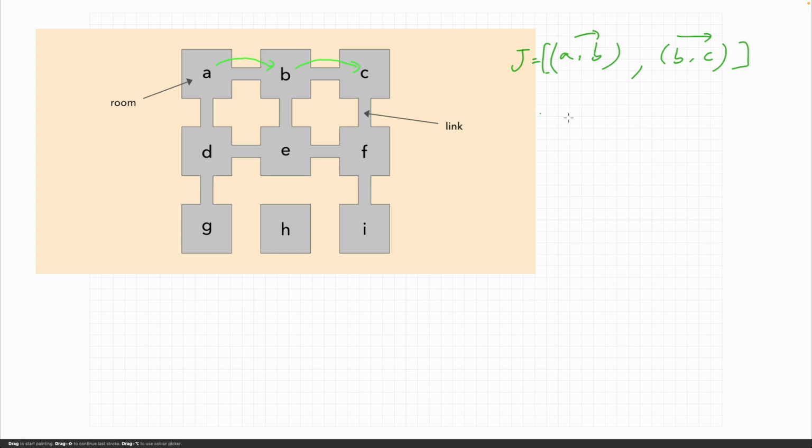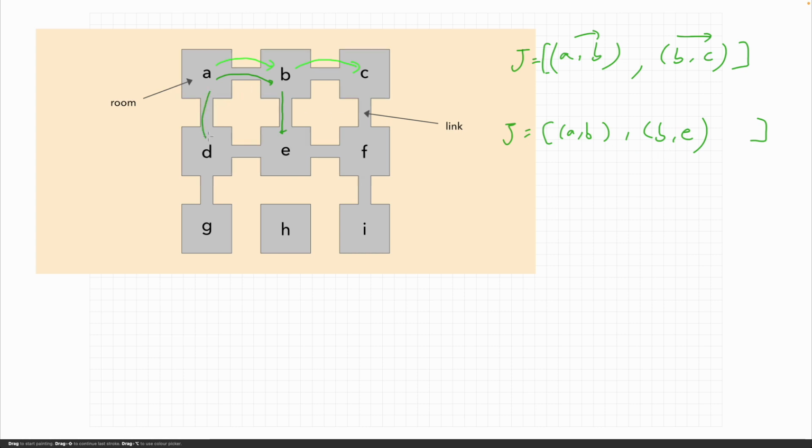So that's that journey. Let's look at another one. A to E. A to E would be A to B and then B to E. So that journey is a list of steps from A to B, same as that one, and then from B to E. In fact, it could be done another way.